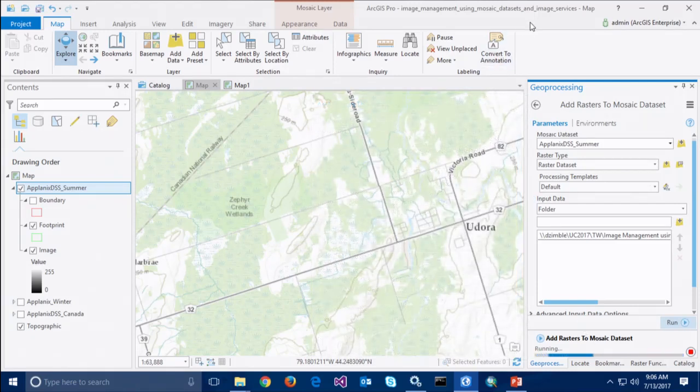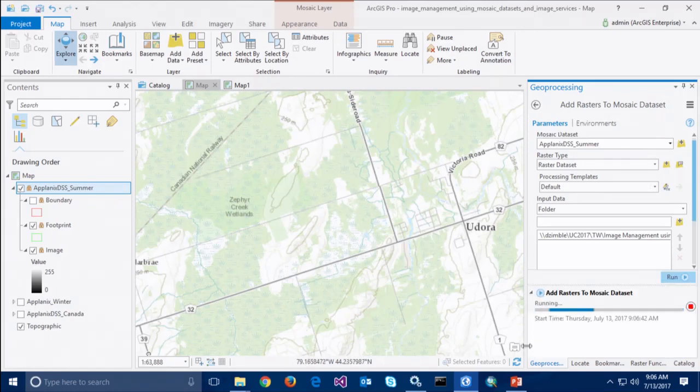So what it's doing is it's going out to my disk. It's looking for all the individual items that are part of that Mosaic data set and looking at the georeferencing information inside the GeoTIFF. For each item, it's building a geometry that extends for each item. That'll be stored in the table.